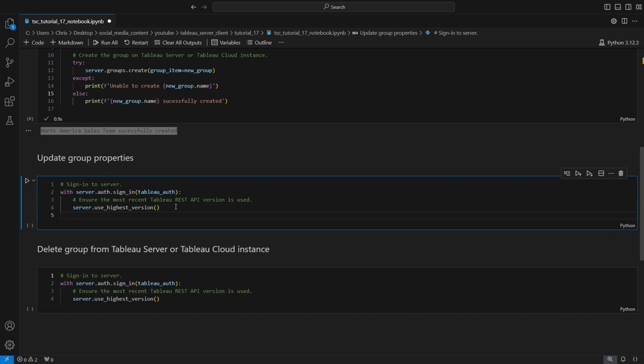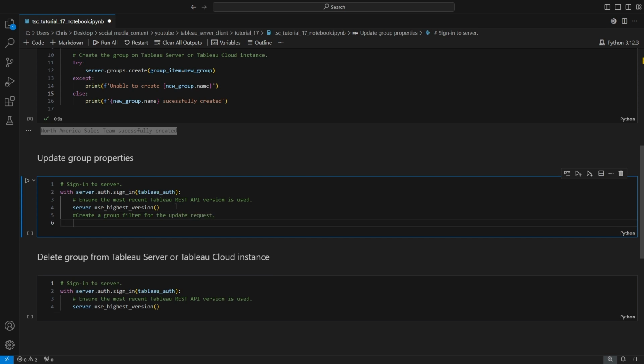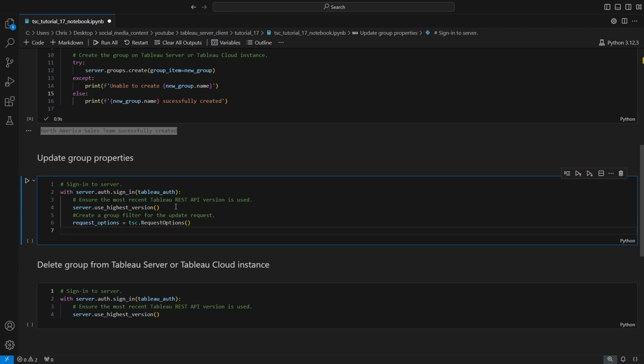So I'm going to say create a group filter for the update request. To do that, we're going to use request options. So we say request options is equal to tsc.RequestOptions. So we have a request options object, and what we're going to do is add a filter to that.